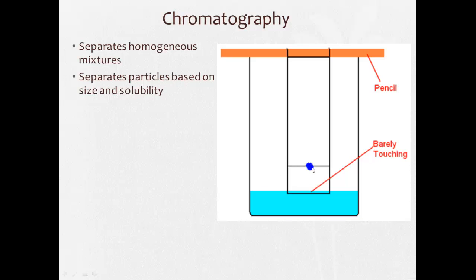Here we have a situation where you have ink. Put an ink on here, put it down, the chromatography paper in the liquid, and the liquid will move up and carry the ink with it. The bigger particles will move slower. The smaller particles will move faster, and you end up with a little streak of different colors. The substance you're separating gets separated into the colors that make it up.